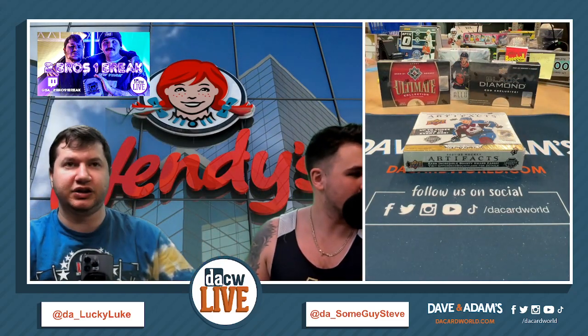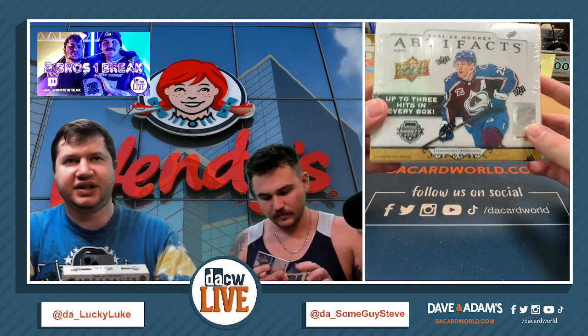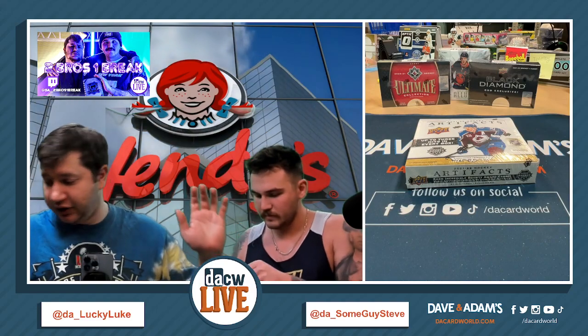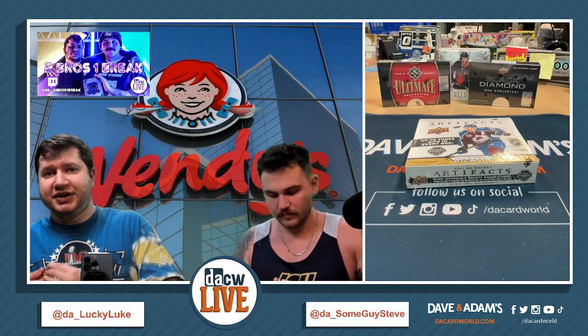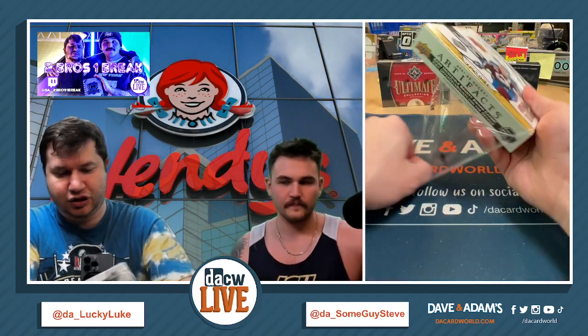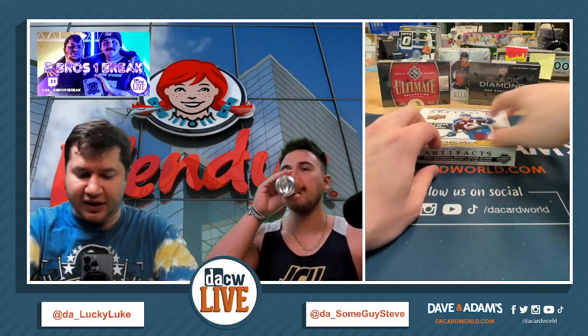We still got Ultimate. We still got CDD Black Diamond. We still got Allure. Let's get through the spacers, guys. Let's do some artifacts. I know they're not all going to be spacers, but there's going to be some in here. My least favorite insert in the hobby. You guys know what that is. It's the dreaded spacer. Artifacts is fun. I like some artifacts. You can get some really nice hits out of artifacts.